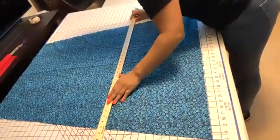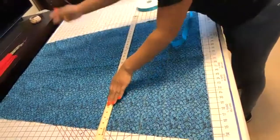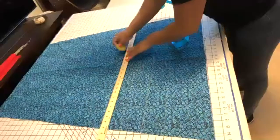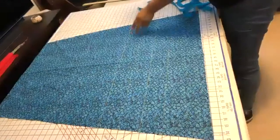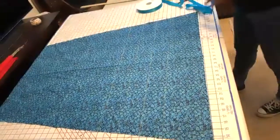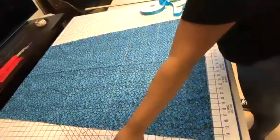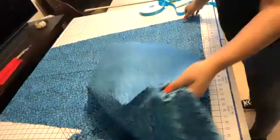All right, so sometimes you wanna get real fancy and you wanna just stack your ribbon all the way to the top. But for the sake of time, and just so you guys get the picture, I might only do four. And once you have this on one side of your skirt, then you're gonna get your other piece and you're gonna do the same thing.